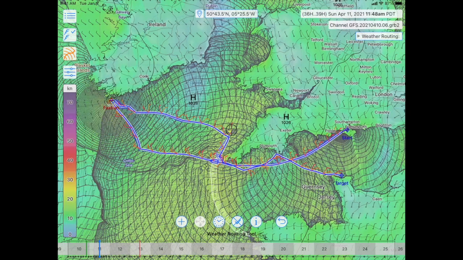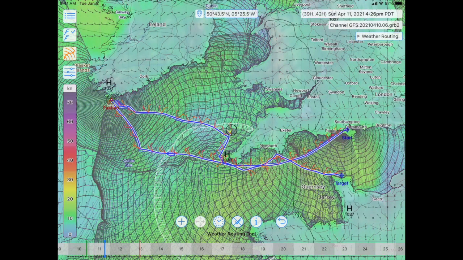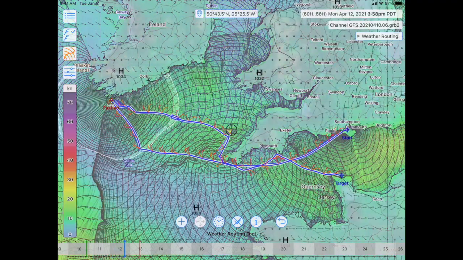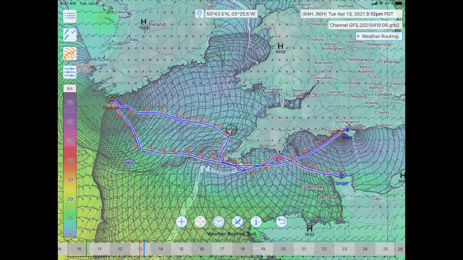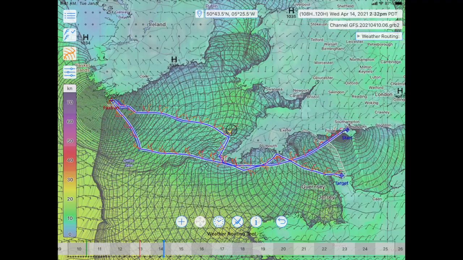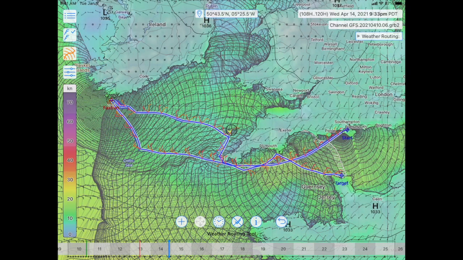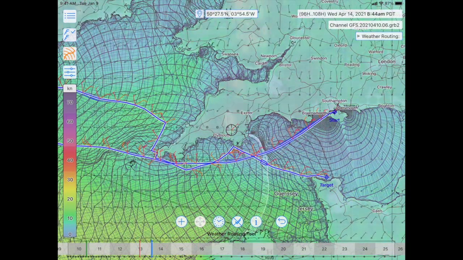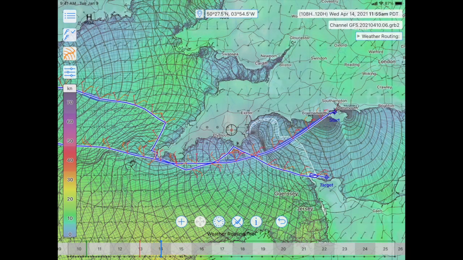Let's close that window. It goes around the rock and comes back to Cherbourg to finish the race. So a constraint-based isochronal weather routing system is unique to LuckGrib.